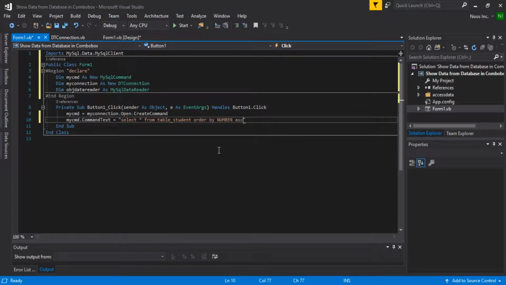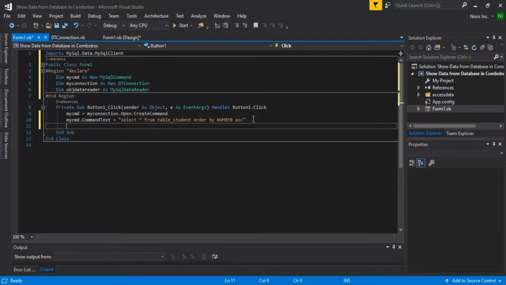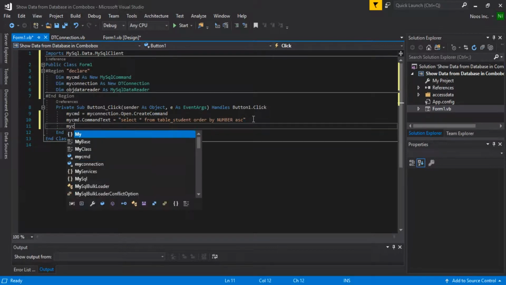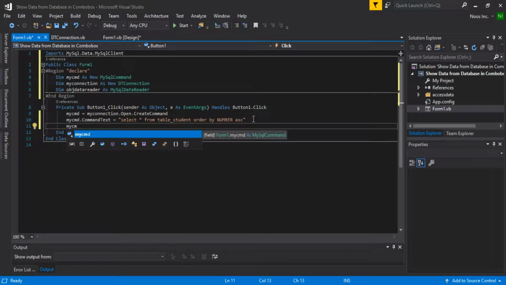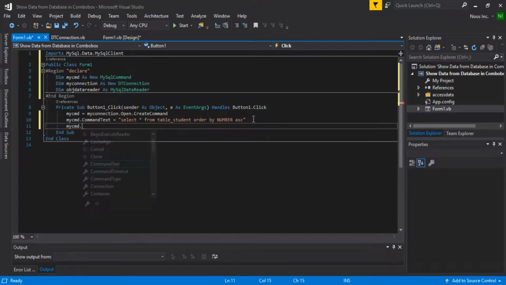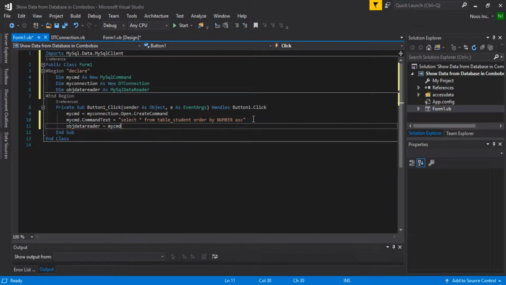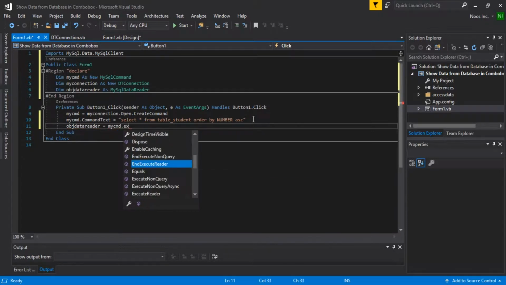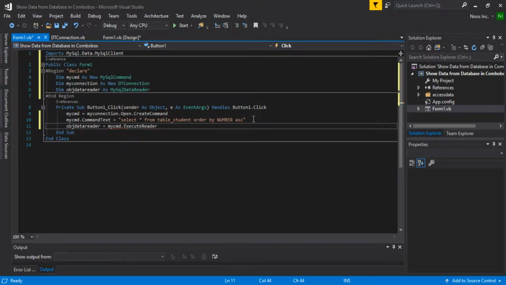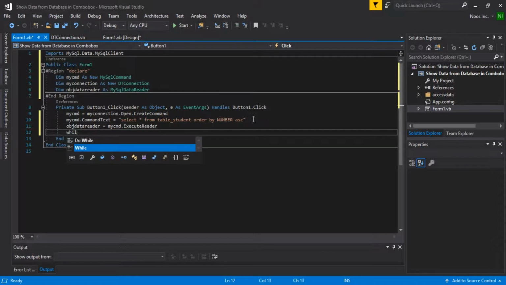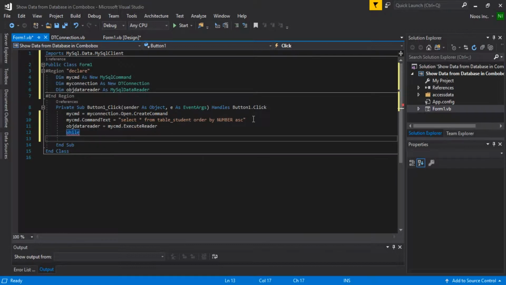Number, we can use ascending here like this.